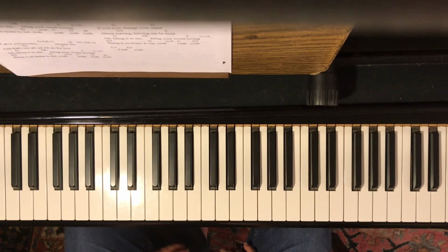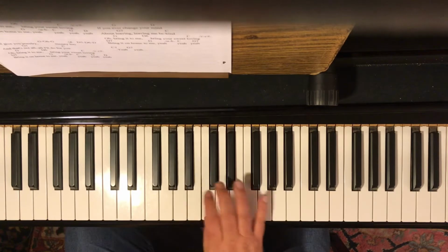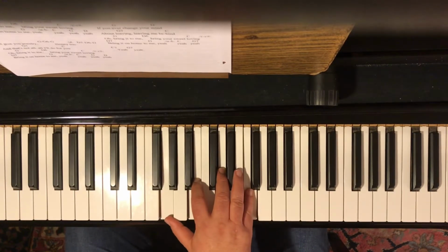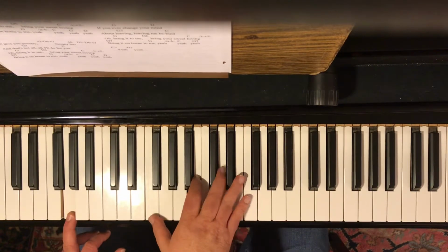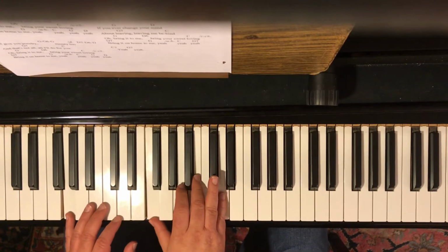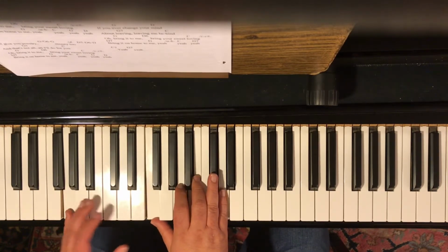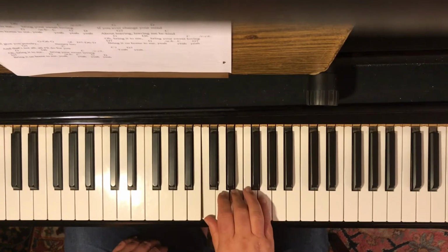Then we have what we call a G7, where we take a G major chord, 1, 2, 3, 4, 5, 6, 7, we add the F to it, and I like to take this F and put it down here, so we still have G, B, D, F. Then you've got C major: C, E, and G.